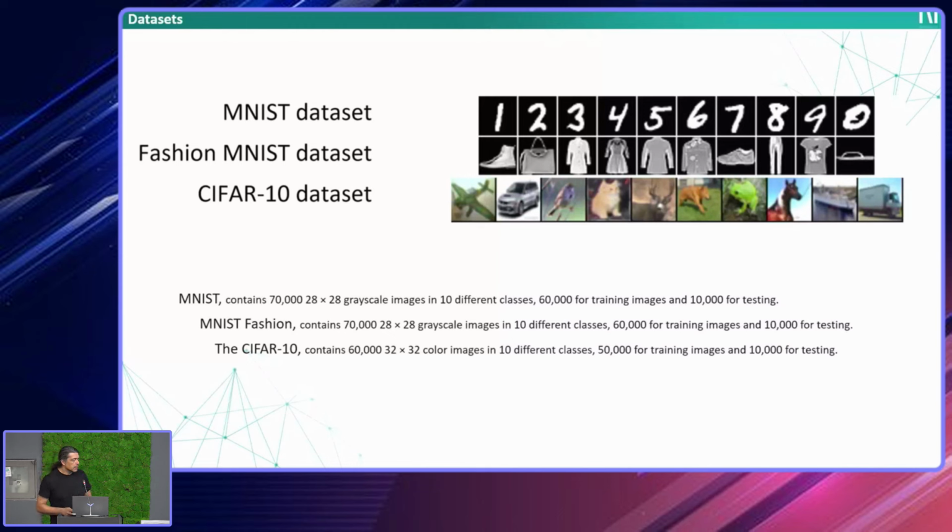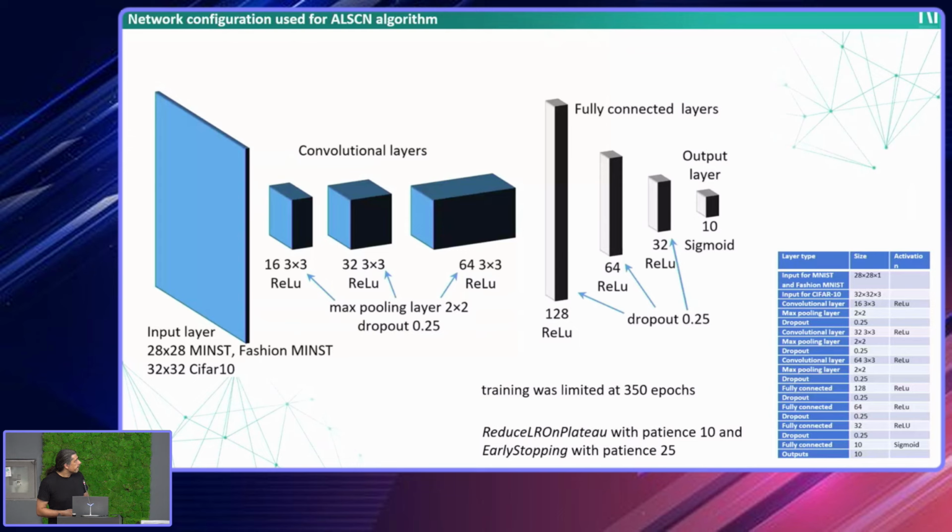I treated these data sets as if they were not labeled, and I developed an automatic Python script so that if I needed some assistance from a human, I actually didn't check what was going on in the images. I asked that script to give me the correct labels, as they are labeled in that data set. I started without labels, and when I needed human assistance, I called that script. And also, because I wanted to have some consistency, I used a convolutional network. It could be any other architecture, but I decided on that one.